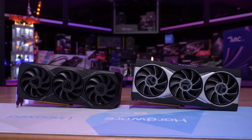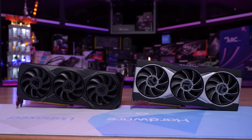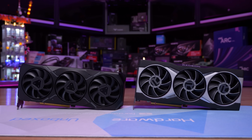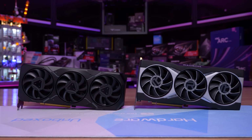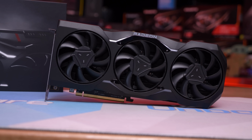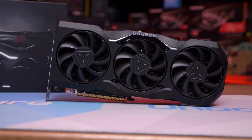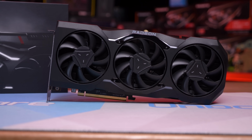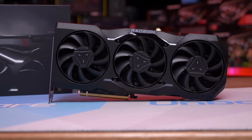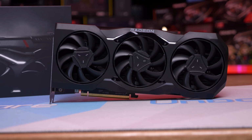Our testing had the 7900 XTX and 4080 pretty close for rasterization performance, with the 4080 faster in ray tracing. Back when the Radeon model was 15% cheaper, we didn't think it was an automatic buy, but was worth considering for some people. With the RTX 4080 Super at a new price that's now much closer to the XTX, that's putting a lot of pressure on AMD to lower the pricing of their flagship RDNA 3 model.